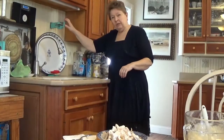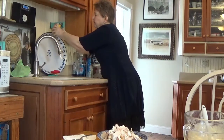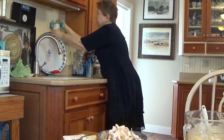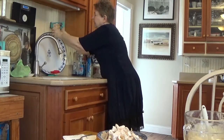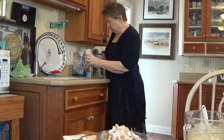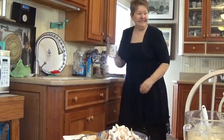Here I have my old-fashioned can opener on the wall, and I'm just going to open my corn. Now you can drain the corn or count the liquid in there as part of your 2 quarts of water. We're going to go to the stove and get this boiling.